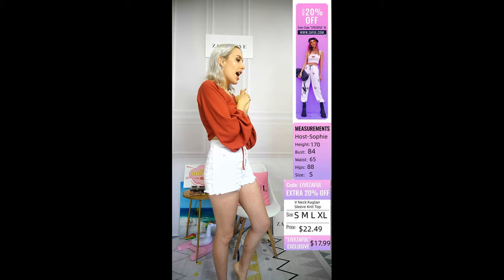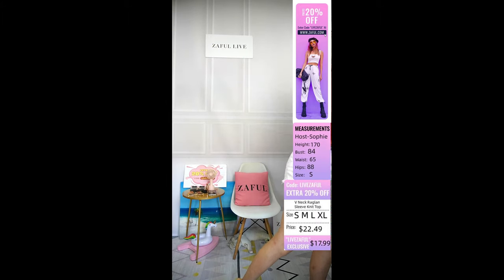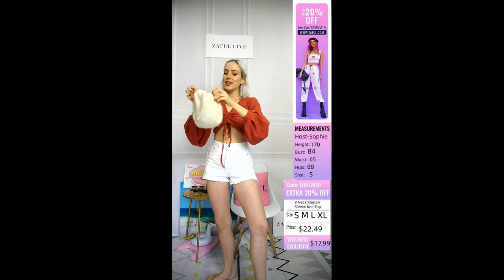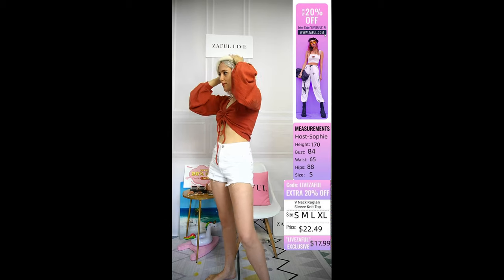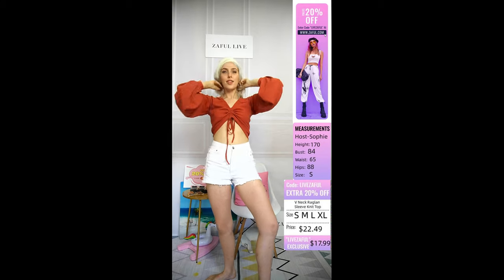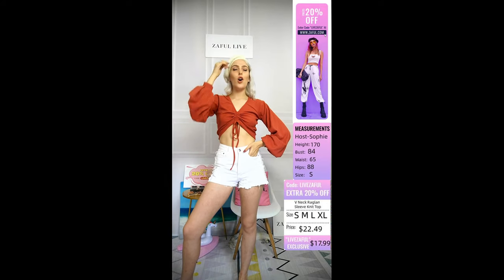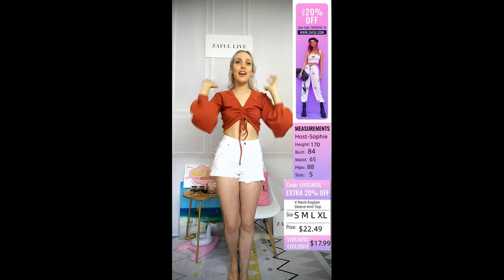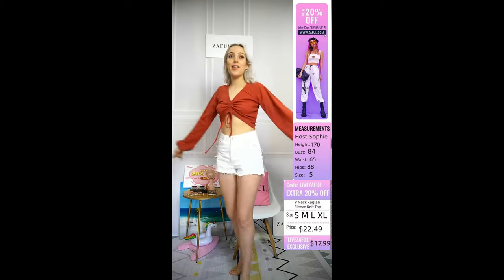So I'm gonna put a hat on and make it a little bit more autumny, if I have the right hat. Maybe I'm gonna put a beret on with it as well, so let's see. I wish I had my jeans on now or something. I think I definitely need a different color beret because it blends in with my hair, but it gives a bit more of a winter, autumn vibe. I think this is really cool for the autumn seasons. It gives me a Halloween vibe because of this nice rustic orange color. But you can also get this in different colors as well.